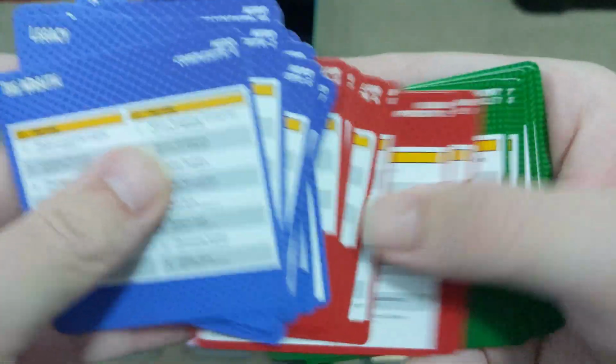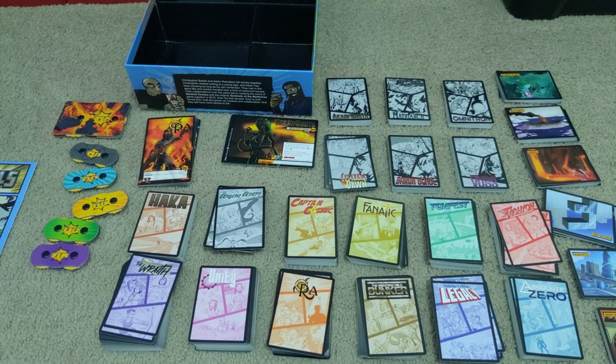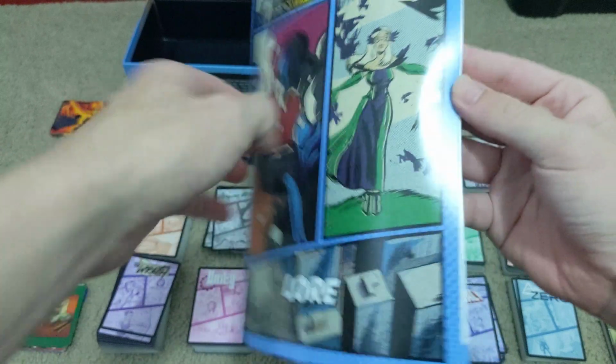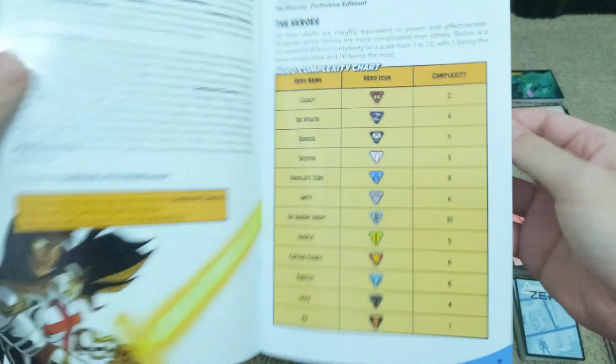And even complexity levels telling you complexity, difficulty, and peril, just to give you an idea of how hard it's going to be to fight with this hero, this environment, or this villain. And of course, they've even got a secondary lore book, which tells you all of this information in here, so you don't have to look at the dividers.